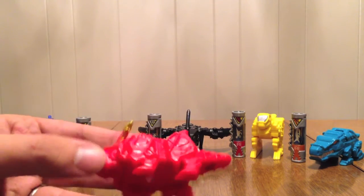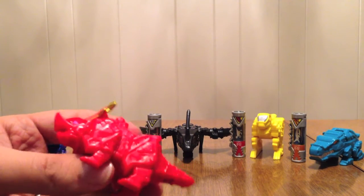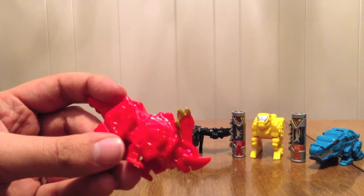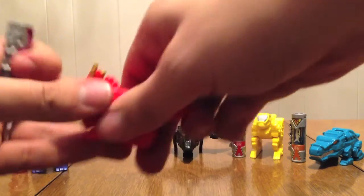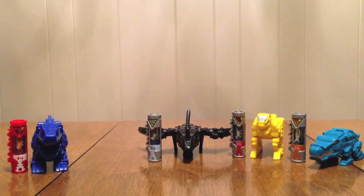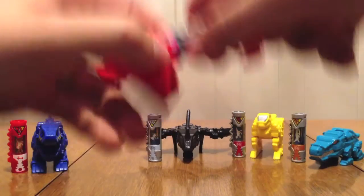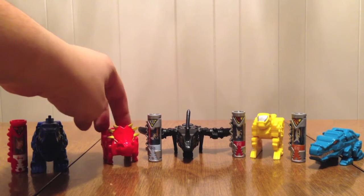Next up is this red Styracosaurus. The Styracosaurus is what they used for the Mezodon, so like I said, that might be what they're going with here. His eyes are pink, and the horns are yellow. We have another Dino Cupid charger that's supposed to glow in the dark. Number 14, still magenta, still has the Styraca. There are the different sides on the back — Styracosaurus. It will fit in here and look extra silly because it's not the right color charger, but hey, it's another charger to add to your collection. Such a cute little dinosaur — who doesn't love these little dinosaurs?